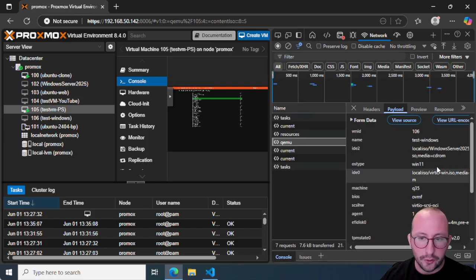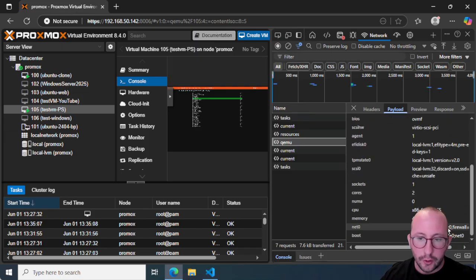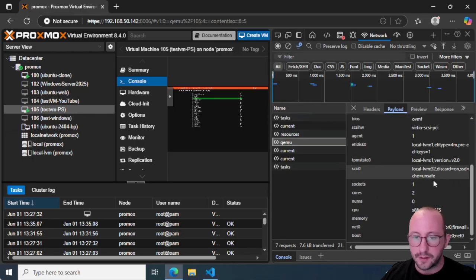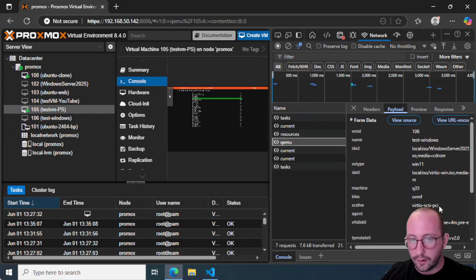So instead of changing these two around, you could also just change your boot order from SCSI 0, IDE 2, IDE 0, Net 0 to SCSI 0, IDE 0, IDE 2, and then Net 0. Actually, the IDE 2 seems like it's in the right spot this time, so that's actually neat. So it should work. If not, you guys can always try it and then just manipulate it.